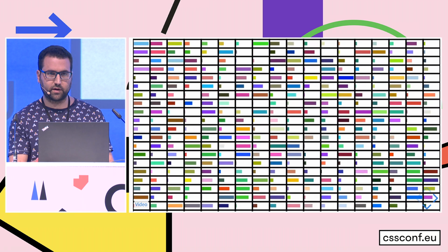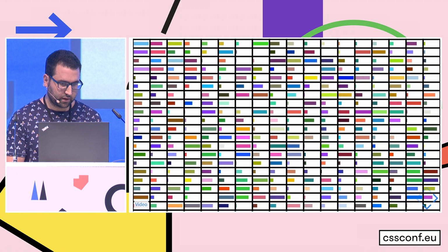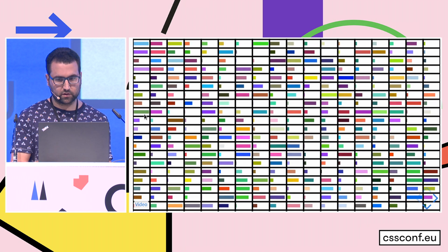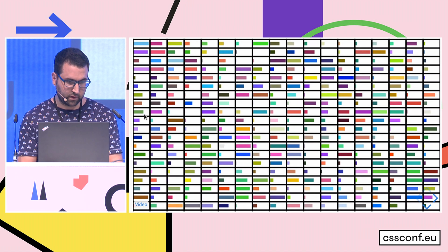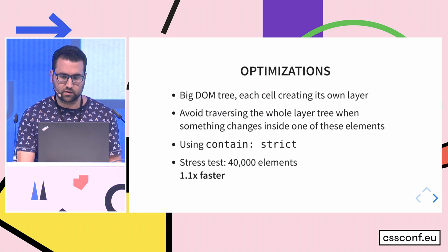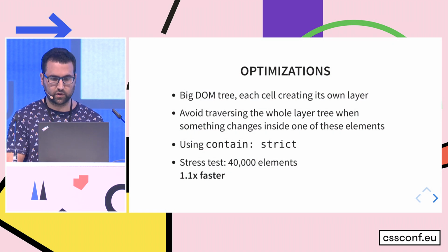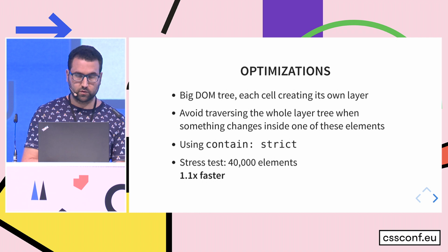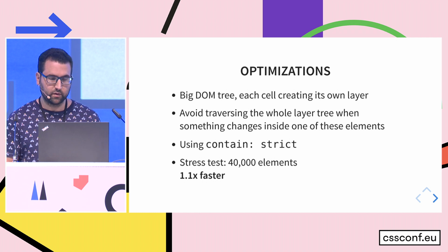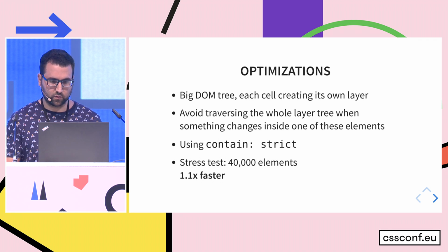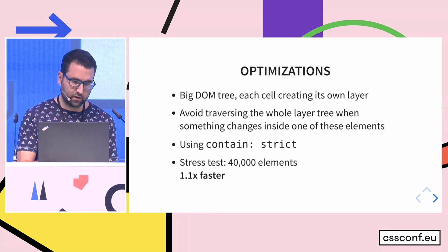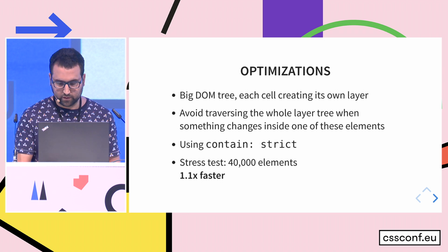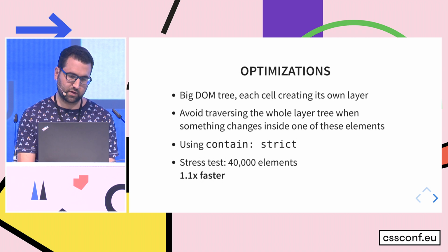This was another one, pretty similar again. Very big table or whatever. Here, some of the progress bars are changing size. We aren't changing the content like that, but something is changing size inside each of them. But the thing is that in the use case, each of these cells was absolute positioned, so each of them has its own layer. So the browser, when something was changing inside one, was traversing the whole layer tree. And depending on the size of the DOM, that was taking a while in some phases. And then with contain strict and a very big stress test, we get like 10% faster. It's not a lot, but I mean, everything helps. Probably we were expecting more, but maybe there is room for more things yet.